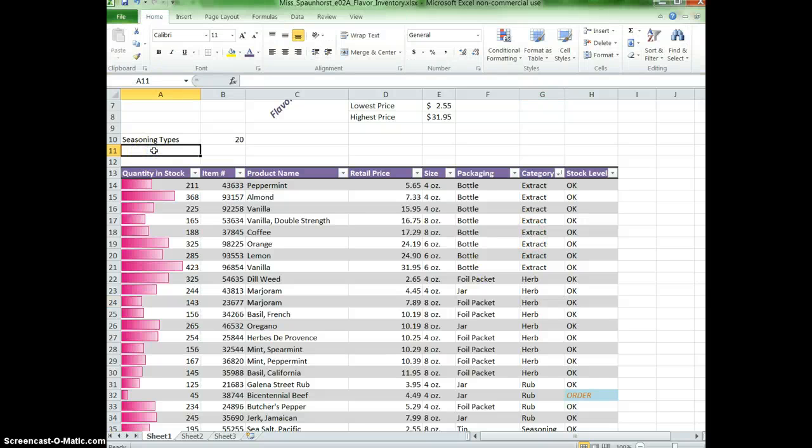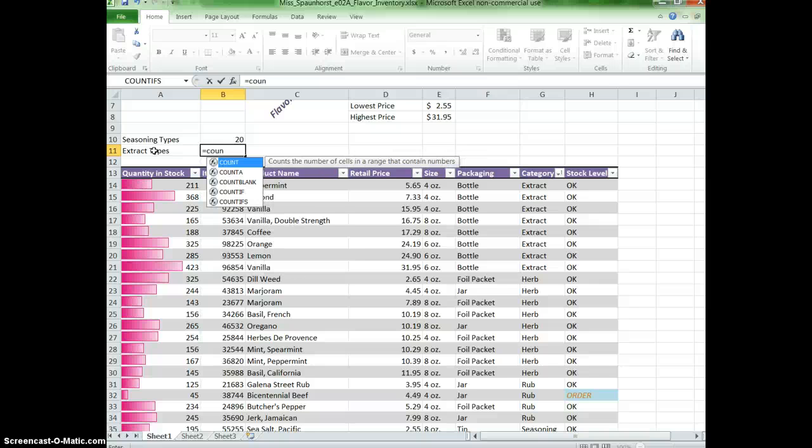Alright, so in cell A11 you are going to type in Extract Types. So what I want you to do is type equals COUNTIF and then open parentheses.